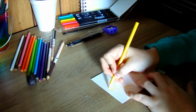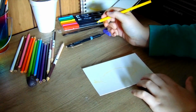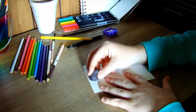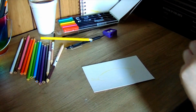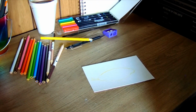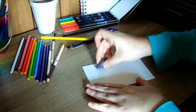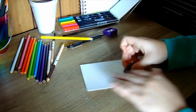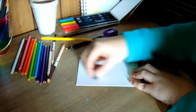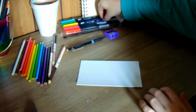So now we're gonna make a leaf. Make a leaf just like that. We're gonna leave the outline yellow. I'm going to see if I can lighten it at all with my kneaded eraser. Oh yeah, it looks like the color's coming off of it a bit. Most definitely the vibe we're going for. I can tell that the pencil did scratch the paper, so if you use these, do be careful. It does scratch the paper.